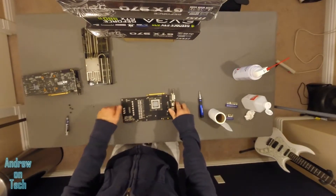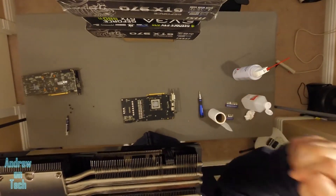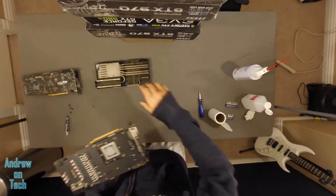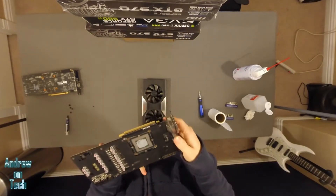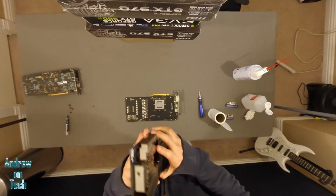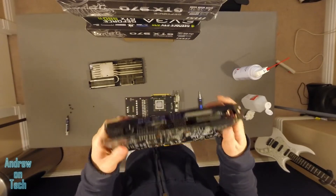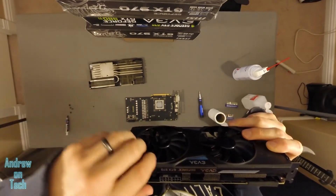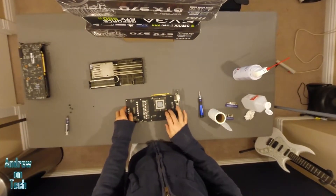Something I didn't mention when I took this off is there's actually a power connector for those fans right here that connects to the PCB. When I was prying that apart earlier I just used my hand and pinched that off. I forgot to mention it, so in case you get a situation where you're trying to pull it off and it just won't come off, check that. On this 970 that hasn't had it pulled off yet, you can see right there is that fan connector — when you're pulling it off, just take your finger in there, snap it and it should come right off, then reattach it when you put the cooler back on.